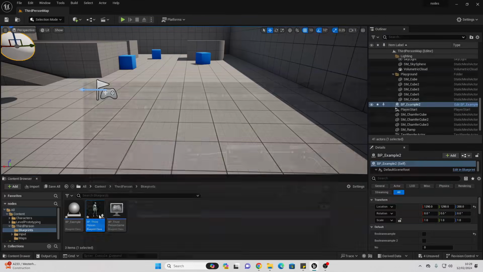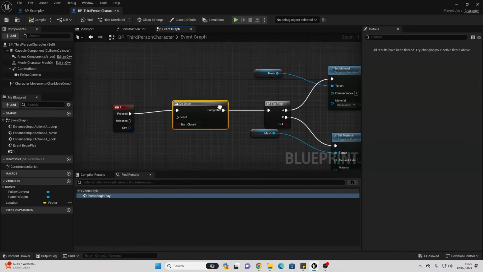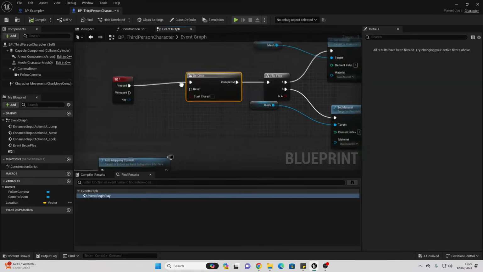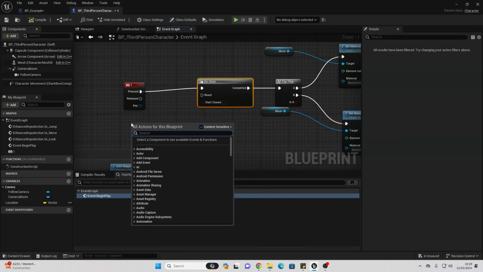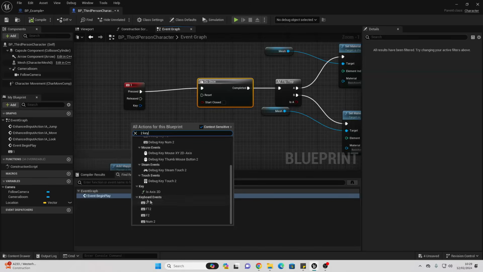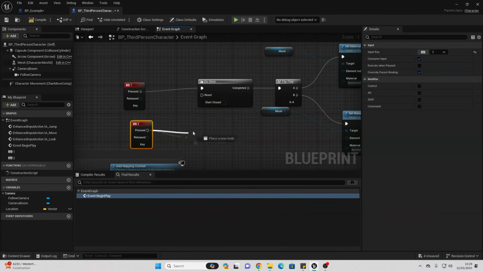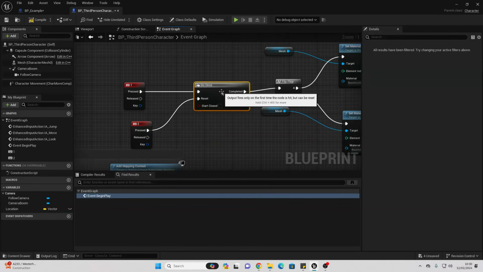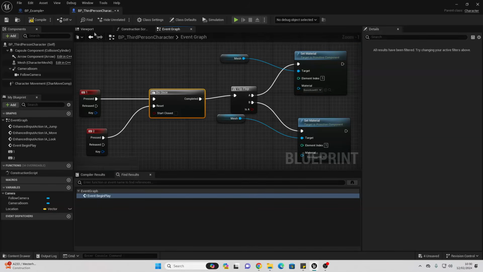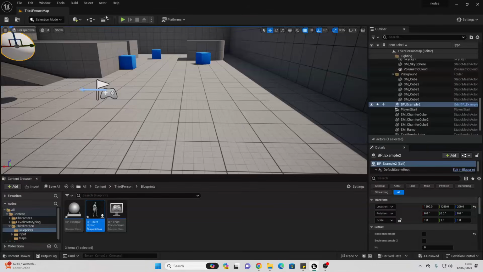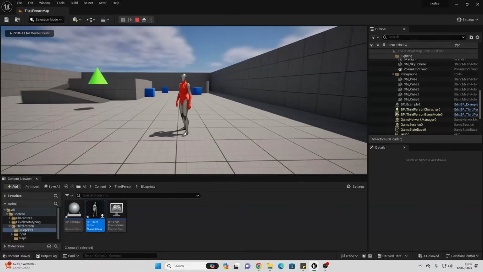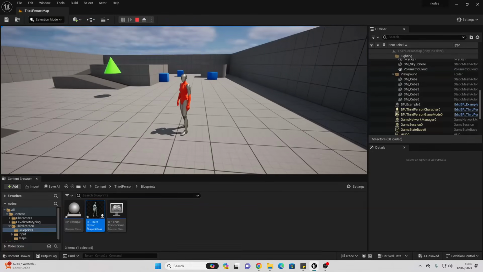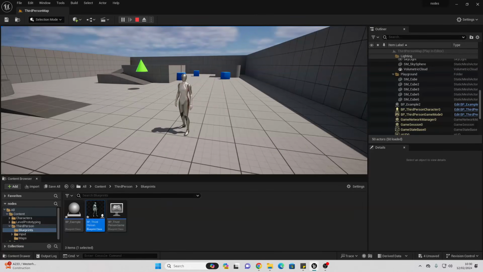So if I just go back to my third person character, the do once will basically only allow me to fire these nodes once. What we can do is reset this do once, so we can call it again. So if I just right click and look for the 2 key, I can make it so when I press 2, it will reset this do once, then I can press the 1 key again. So if I just go compile, close this, and I go play, when I press 1, if I try and press 1 again, I can't swap colors. Although if I press 2, that will reset the do once, and then I can press 1 again.